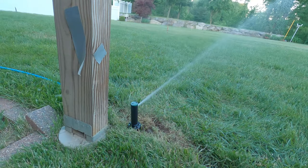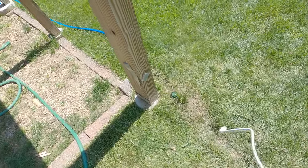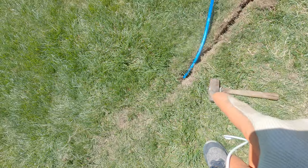I did use my air compressor system to drain these before the winter. With sprinkler number one in the ground and working just fine, it's time to start the very long process of burying the pipe and all of the other sprinkler heads. That first one is not as deep as I would have wanted it to be, but it's near the pole so it's fine.